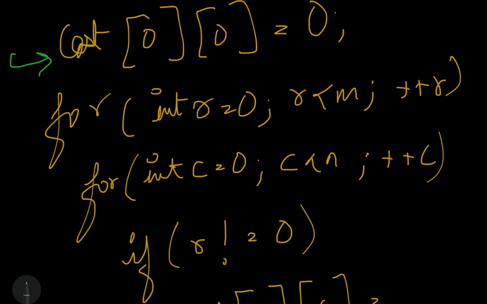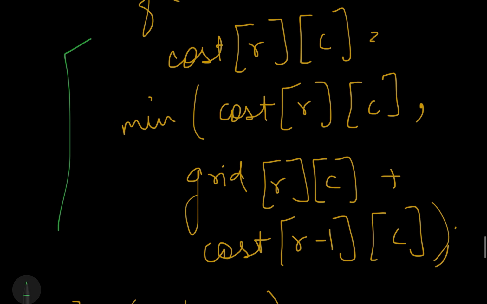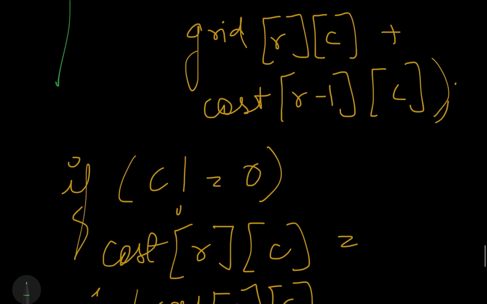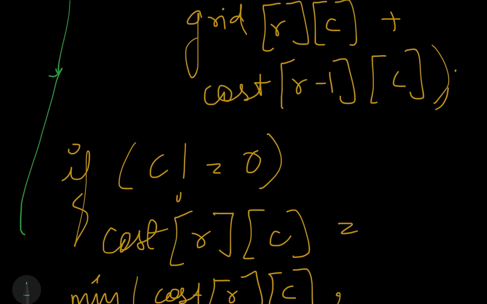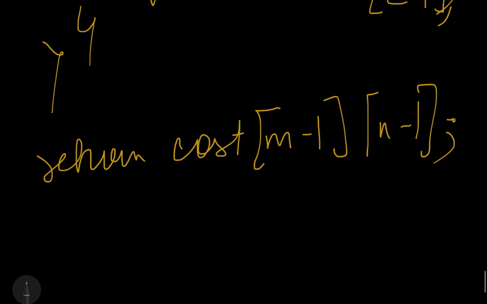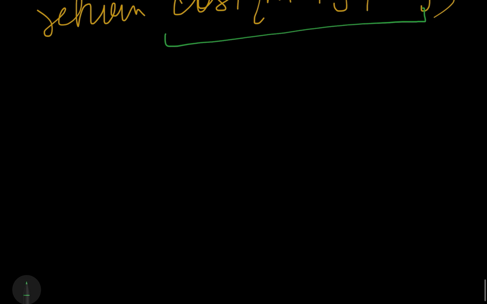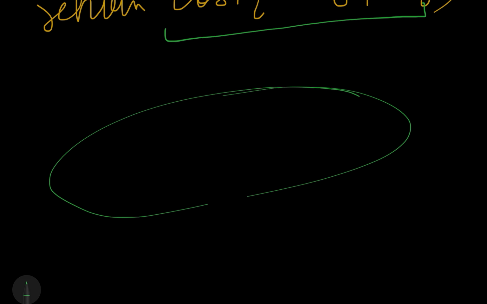Then we implemented our dp logic, which was our usual dp logic. We have iterated through the grid and implemented simple logic after first computing all the teleportation logic. This has given us our answer in our dp m minus 1, n minus 1.